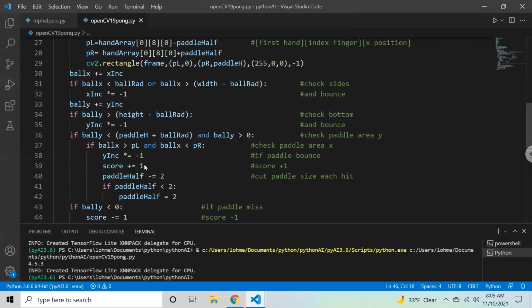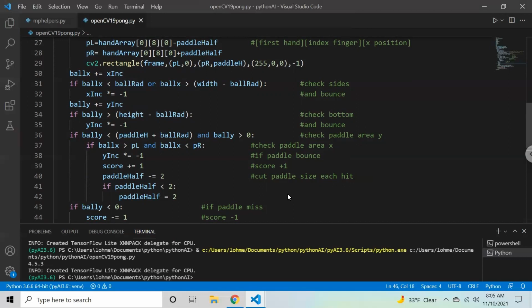And then Paul said, well, you ought to give it a score for each one you hit. So we're adding 1 to our score. Paul was also talking about making it a little harder as you get better at it. So each time you hit your paddle, we're taking 2 pixels off of each side of the paddle width. So the paddle keeps shrinking down as you use it. Then we put this code in just to make sure that we still end up with some type of paddle. I don't think we'd ever get down that low, but I figured I better put it in there to be safe.